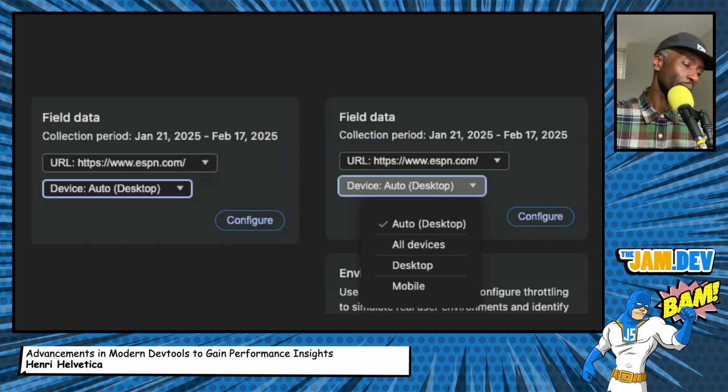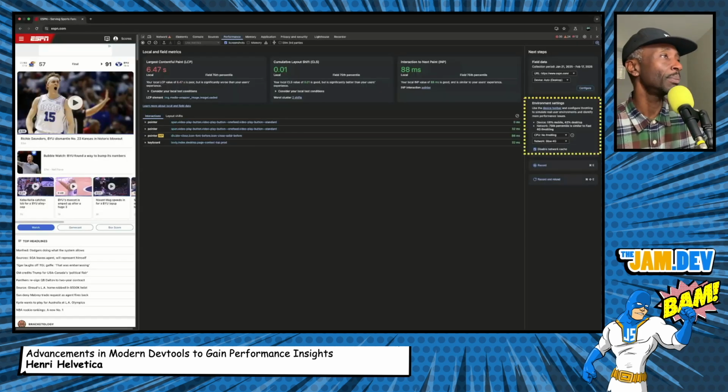Now, that's super important information because once again, you could sort of figure out your own test, but generally you want to test on mobile. Why? Because that's what the data is saying. For the most part, people are on mobile most of the time. So you want to make sure that you're able to test on mobile. But the key is here that all this information is within this panel. All right. Let's keep it moving.